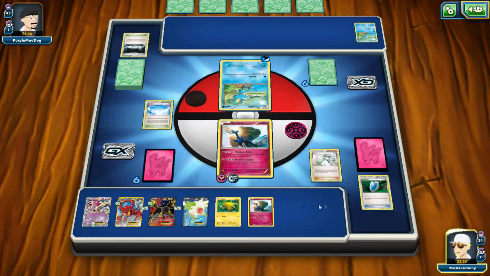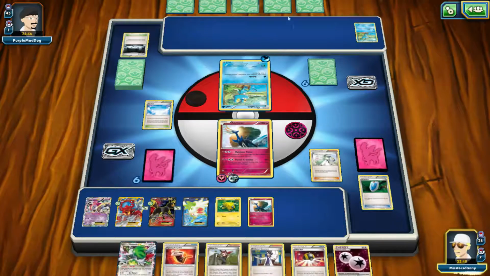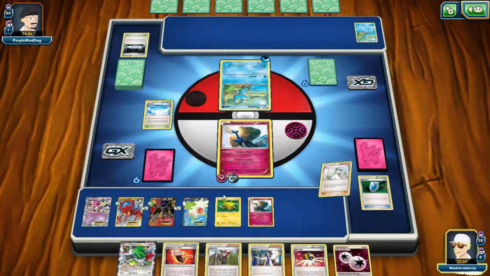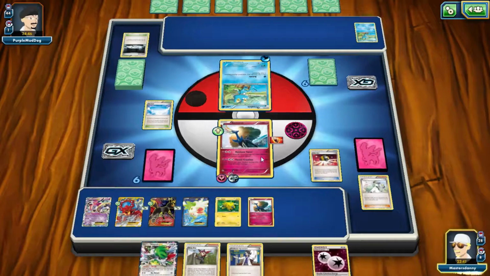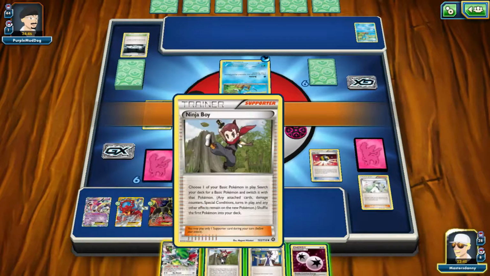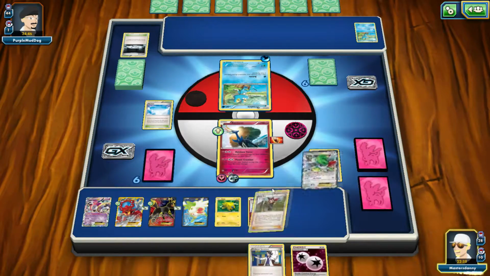I'm going to end. We're going to get a new hand here. It might help him out because he looks like he's stuck, but that's okay with me. We got one of these bad boys. I don't want to throw another Shaymin out here, I don't think, so I'm just going to get rid of it. And I don't think I'm going to need Ninja Boy either, so let's get rid of that as well.